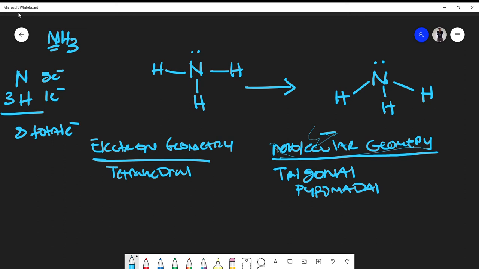Now, with a trigonal pyramidal structure, the bond angles are usually less than 109.5, and you might be saying to yourself, okay, why is it not 109.5? It's because of the presence of these lone pairs. You could think about the presence of lone pairs squeezing or moving these hydrogens closer together than what they ought to be, and so that's why we say it's less than 109.5. All right, so that one's pretty straightforward. Let's go to a more complicated one.